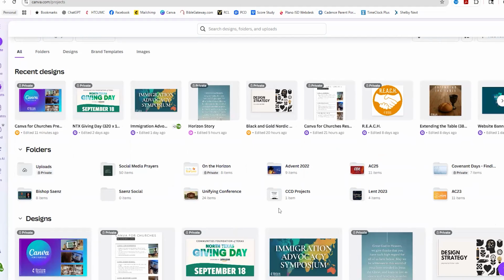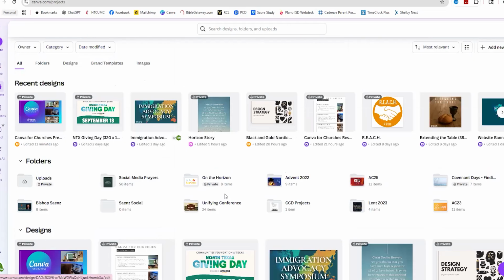You'll see on the conference level, we've got a folder specifically for Annual Conference 25. We've got one for when we were building out our newsletter on the horizon, our social media prayers, which we push out each week. All of those can live there so that anyone on our team can access it. Within the context of your ministries, you could create a youth folder, a children's ministry folder, adult discipleship, and give those various ministry people access to just those folders even. So it's just a nice, neat, easy way to organize your projects there within it. And then, of course, below that, all of the designs you've ever created live there as well.